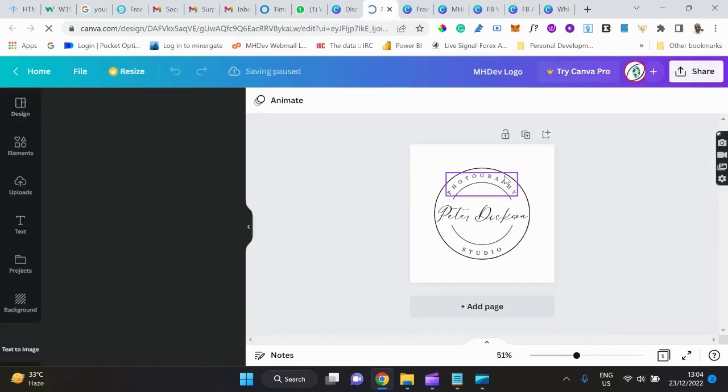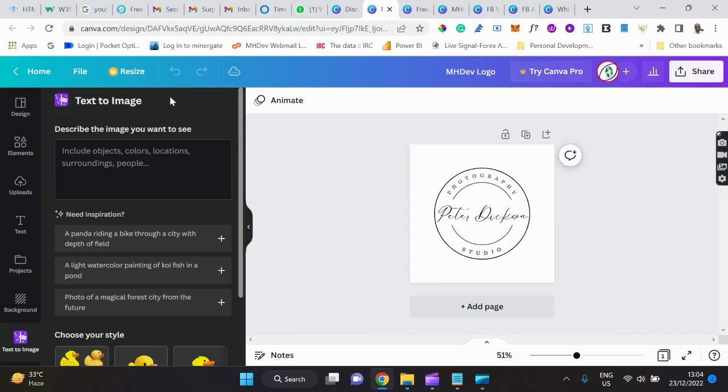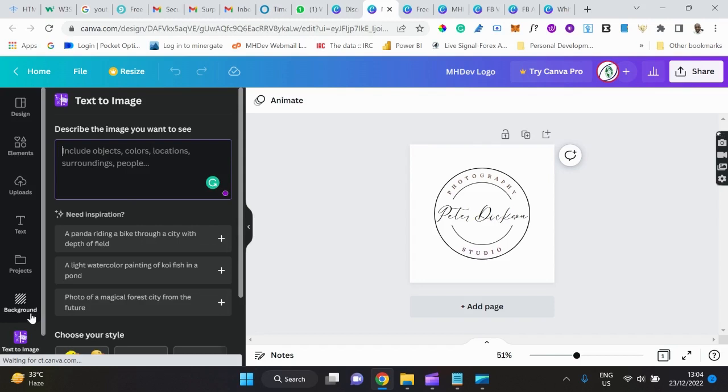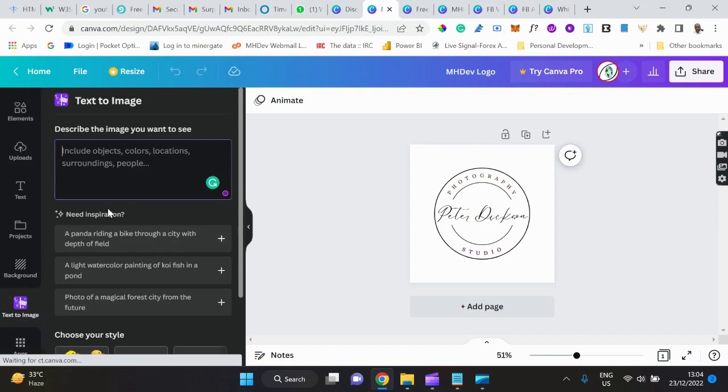All right. Okay, good. Now look at this. So if I type in, you can see here, this is text to image. So it's loaded on this left hand side here, as one of the tools you can use.